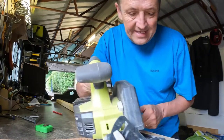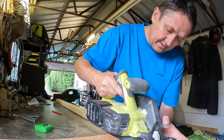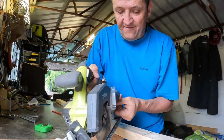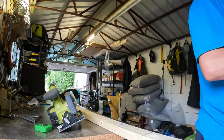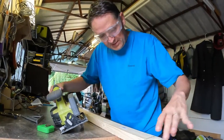Saw. So you want to set these to just below the depth you're cutting. I used to make that mistake. I used to have it set full on all the time, and it doesn't work very well. Right. Safety glasses, protect yourself.